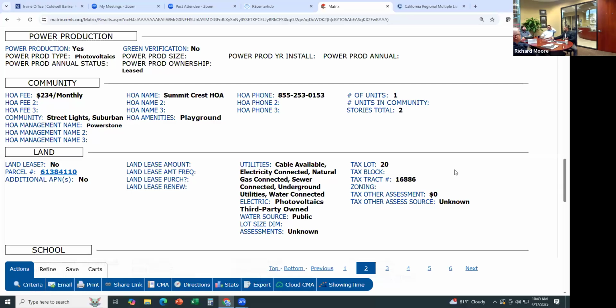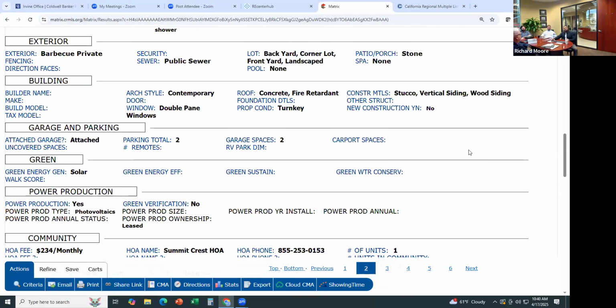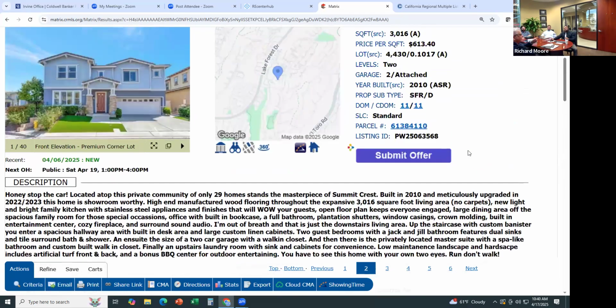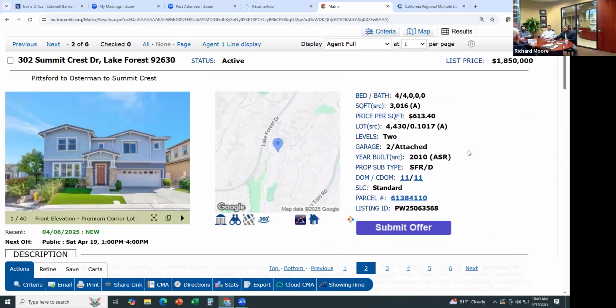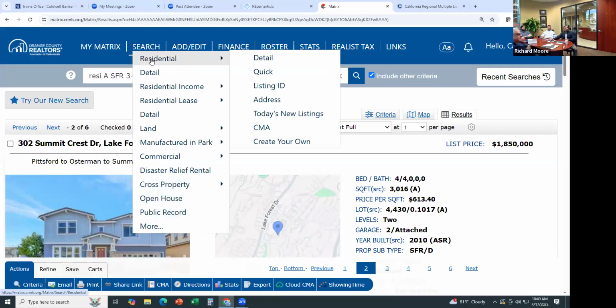If you know that area has Mello-Roos, I mean, if you're farming the area, you should know. Because someone walked in and said, this house over here has Mello-Roos, does this house have Mello-Roos? Usually, if one house does, the neighbor has it too. I've done lots of viewings around Great Park, and they don't always put the Mello-Roos on, but they've all got them. Okay, so now let's go back to search.